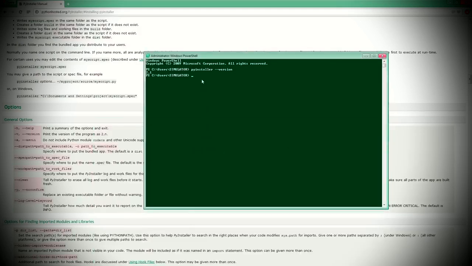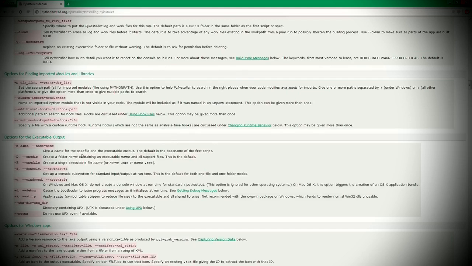And again, using PyInstaller is incredibly simple. You won't even believe it. You will probably wonder, why did I not know this before? Okay, so what do we do here? I'm going to scroll even more a little bit, and this is basically what we are most interested in for now. You have the options for executable output, and I'm going to explain each one of these, although there's a very good explanation right here as well.